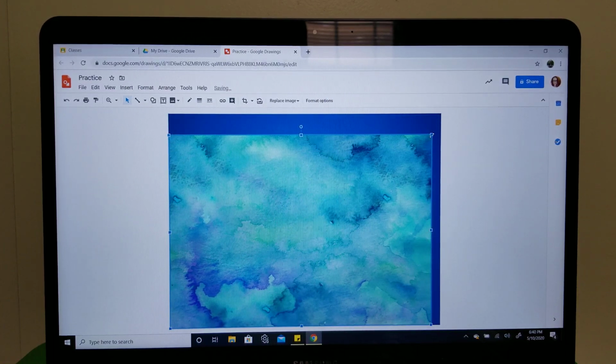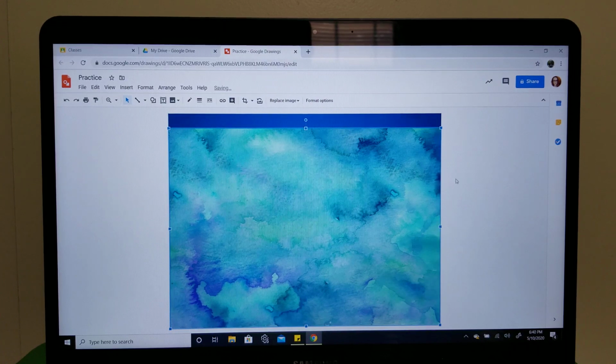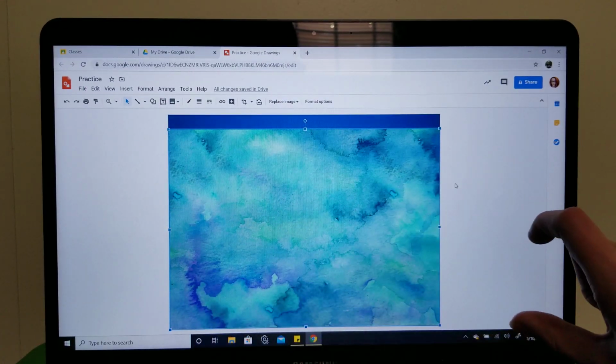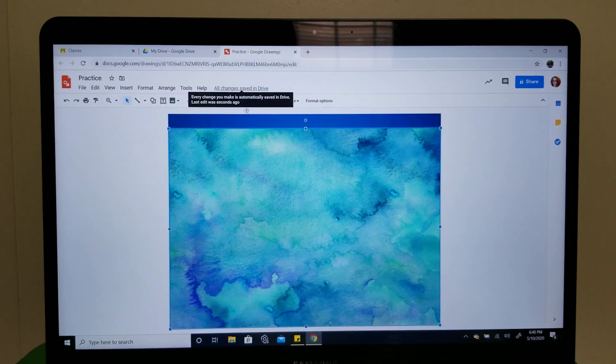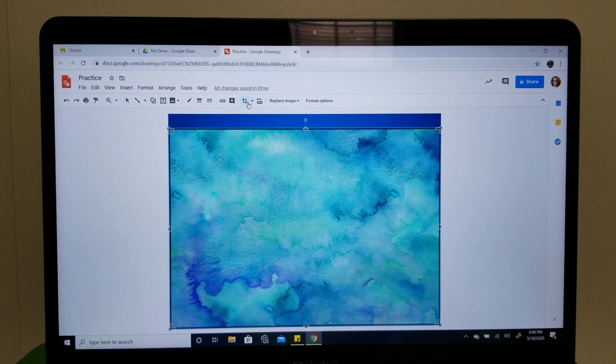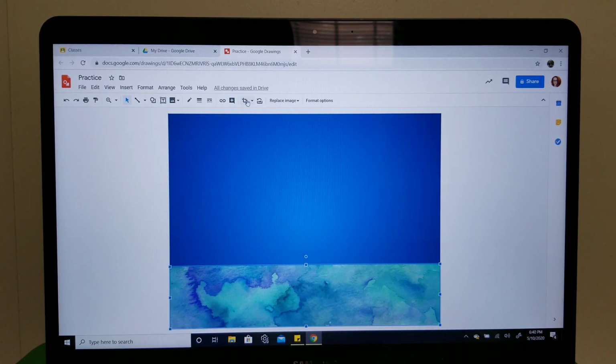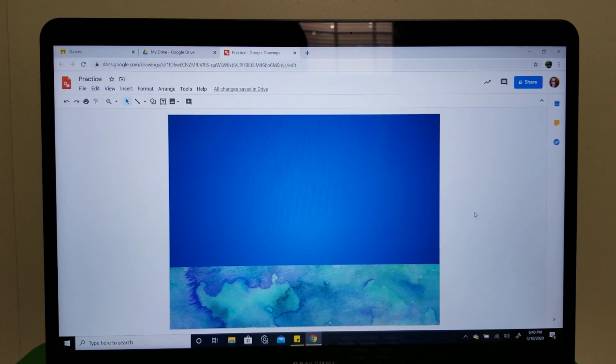I can change the size of it so it fits the entire width of my picture, but say I only want it to be this bottom section here, I could then click on the crop image and adjust the size. So say I only want to show this portion at the bottom, drag it down so it's only showing that. Click the crop button again and it crops it. So now that watercolor splash is only at the bottom.